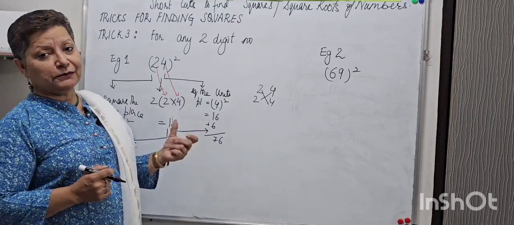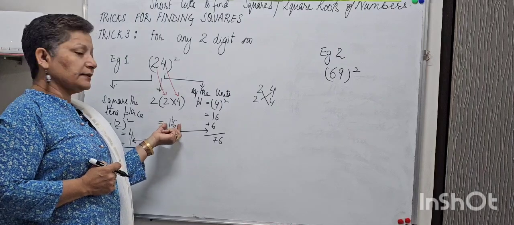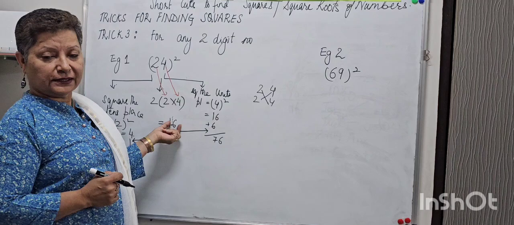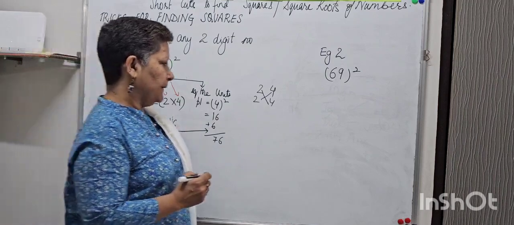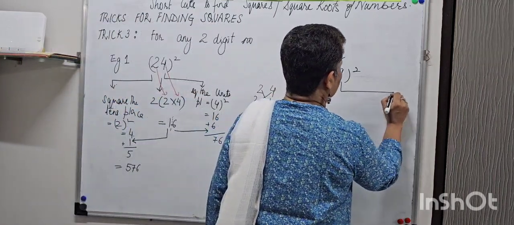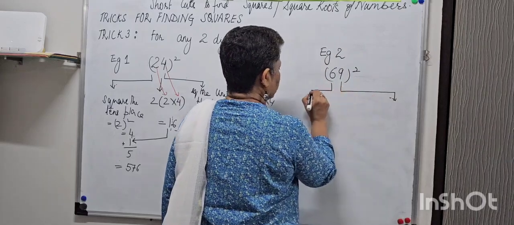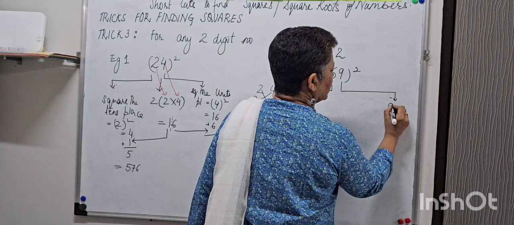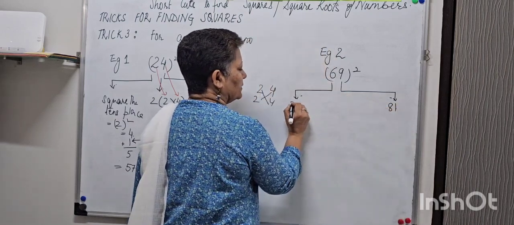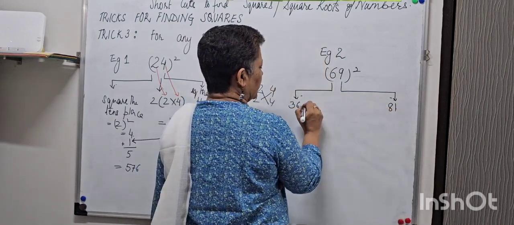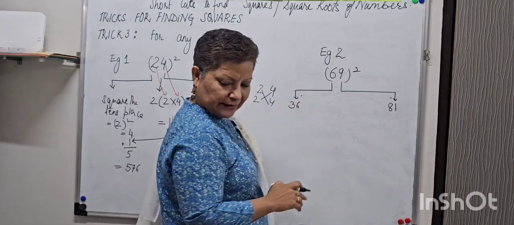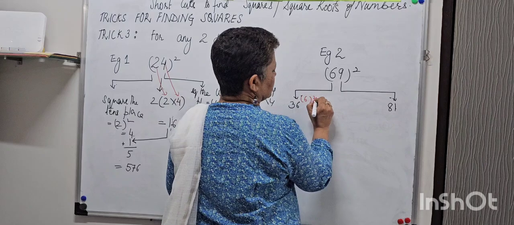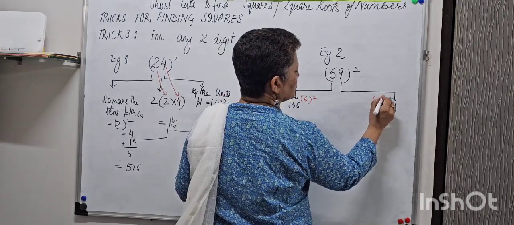There may be some situations in which you get this middle number here, not as a 2-digit number, but as a 3-digit number. So let's see what you have to do here. Again, the first part and the last part, there's no problem to it. 9 square 81, 6 square 36. If you want, I can write this as how you got it. This was 6 square, this was 9 square, right?